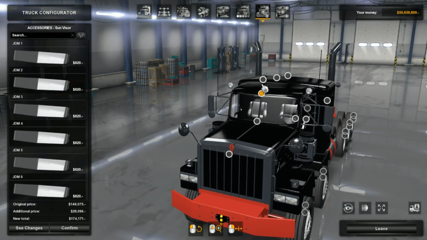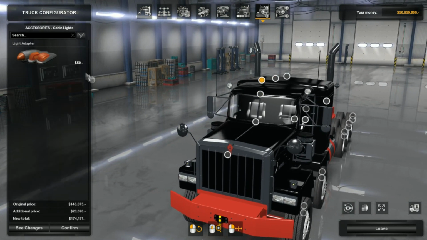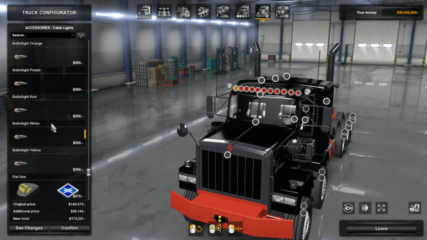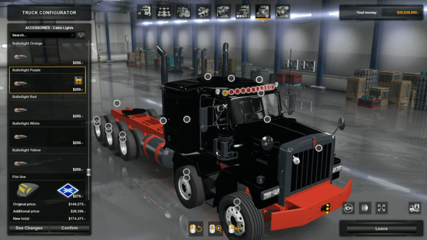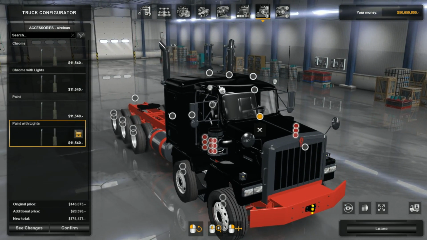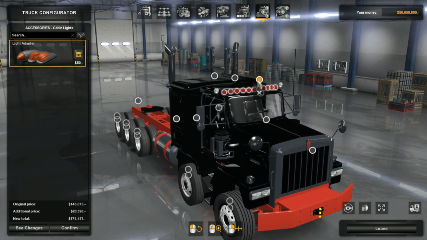And the next one, that gives you a light adapter, so you can now add lights on. Again, if you've got the beacon packs, you can add a beacon pack on, or just generic. It's got a few of its own there mixed in. I don't know if you can see that. If I click off the dot, you can see it just there. So you can add whatever you wish on that.